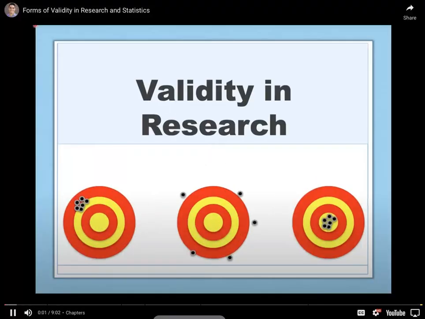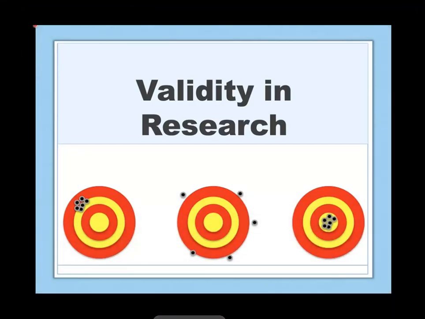In this video, we're going to take just a few moments to talk about validity in research. We've already spoken quite a bit about reliability, which is all about the consistency of your measurements, but now we're going to focus on validity, which is more about the accuracy of your measurements.